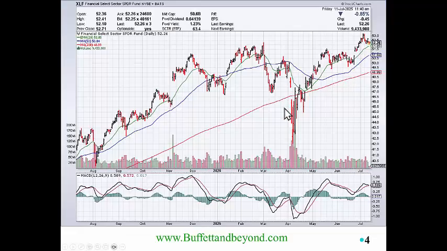And let's look at a chart of the XLF for the past 1 year. We're starting at the lower left and going to the upper right. There's been a lot of interruptions in between, but that's how you look at a chart. What's going from the lower left to the upper right? Well, the financial sector ETF.